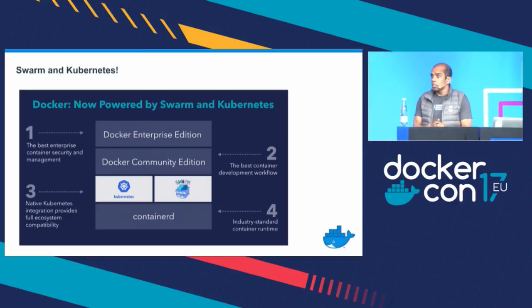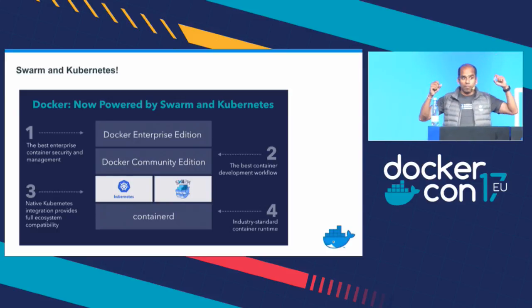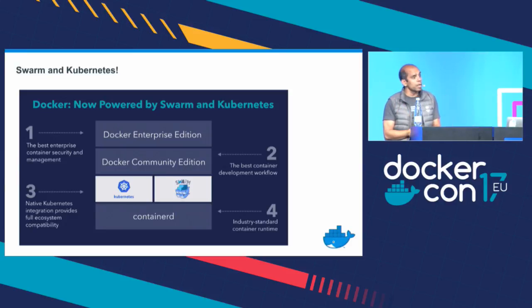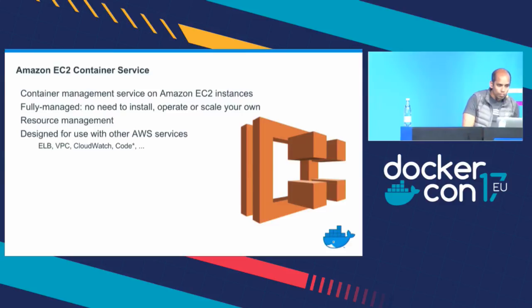Now, of course, with this morning's announcement, this is the beauty of it. We have the way the container ecosystem works now, right from Docker itself. Whether it's Docker for Mac, you have Kubernetes and Swarm co-located, or whether it's Docker EE, you have the same capability available there. So hopefully you saw the demo that Ben and Christy gave this morning, how with UCP, with a single pane, you can see your Swarm clusters, your Kubernetes clusters, your shared resources. That's the power that Docker EE is now going to provide to you.